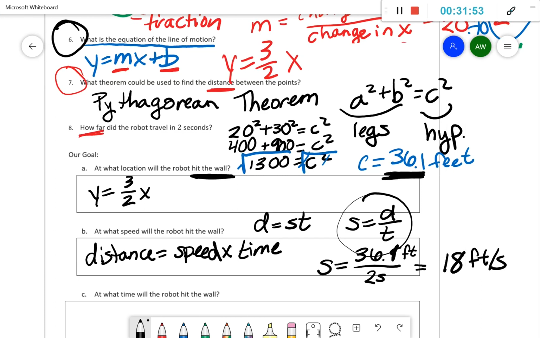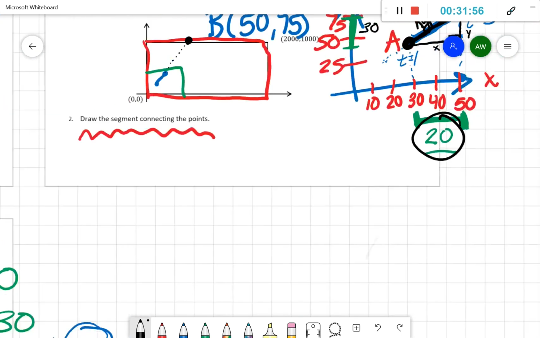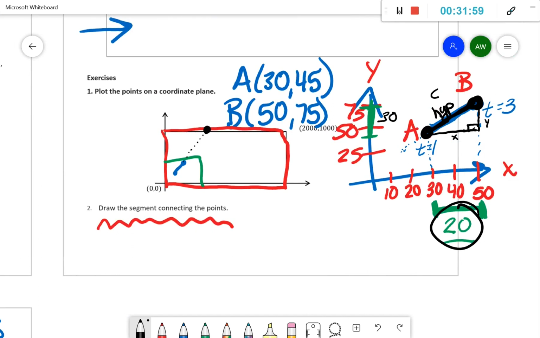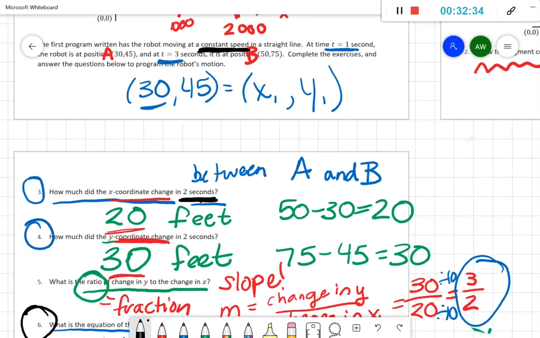and point B. Now, when we hit the wall, we don't know exactly where we'll be if we're going back and forth on x, right? We don't know exactly where we'll be on the x-axis, but we know that we will be at 1,000 on the y-axis. And we know that because the entire wall is at the same height, right? It's all at 1,000 on the y-axis. So all we have to figure out is x. We already know the y coordinate, right? We have this mystery x, but we know we'll be at 1,000 on y. So let's use that information to our advantage.